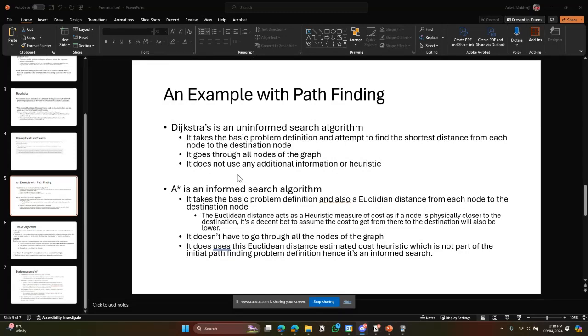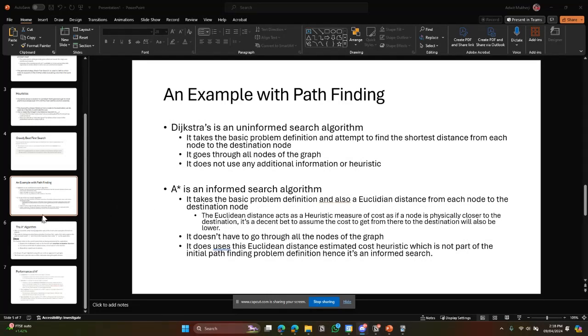Yep. So I think Shay's just put a link in the chat. Thanks for that. So that is Dijkstra's versus A star, how it works. That's a great example. I assume that it's going to be a good video, and we might watch it in this lesson if we have time, because I think we're going to finish very quick.